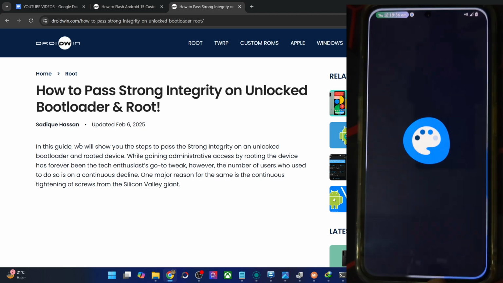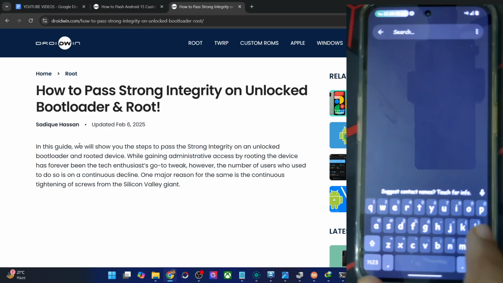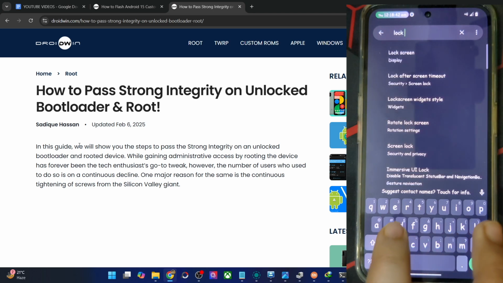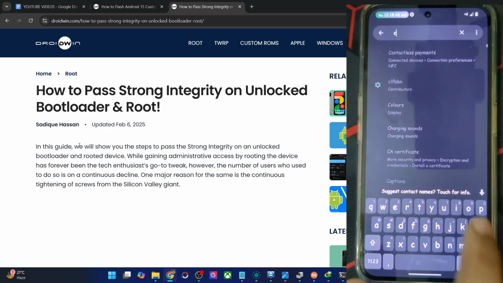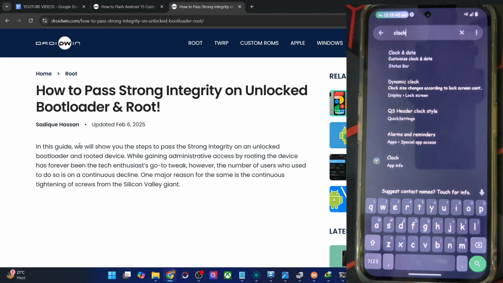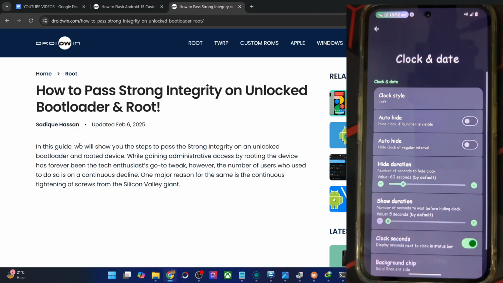So guys, on that note, I round up this video. Just before rounding off, just give me a second. I want to search for the lock screen clock because I guess I might have missed that, or whether it's even there in this ROM or not. It should be there. The clock and date, customize clock and date.